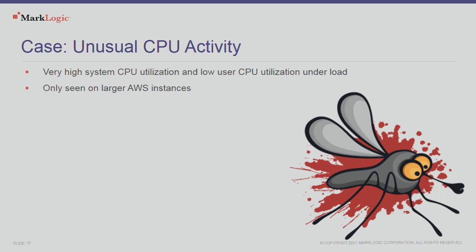It was a bug in MarkLogic that was related to how MarkLogic was allocating memory. It's since been fixed. If you're on the latest release of either MarkLogic 8 or MarkLogic 7, or MarkLogic 9 for that matter, you have this fix in your hands. But this manifested itself in a pretty nasty way, and we worked with the customer to find it and figure out what was going on. And so that's where calling in support can be your very best move from a performance perspective, because this was a customer with a lot of experience with MarkLogic. They knew that something was up with their performance in AWS compared to other environments, and they were able to point it out, and we were able to help them fix it.